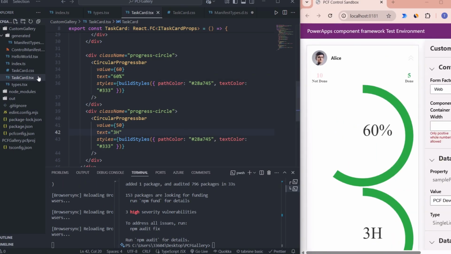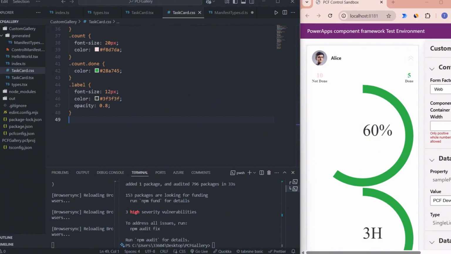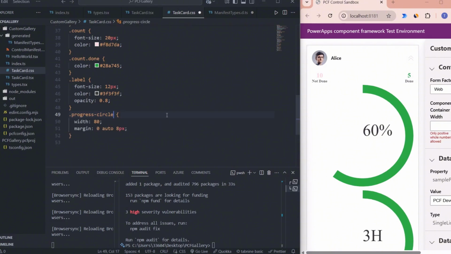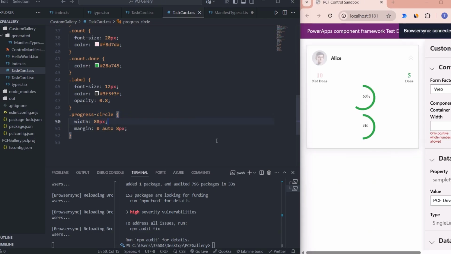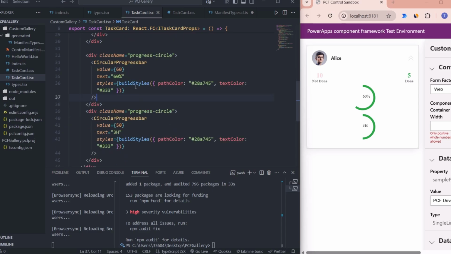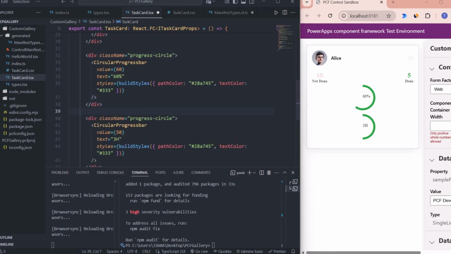And when I save, I will have these two circular bars, but they are too big. If I go to the CSS file and add some CSS for their divs, I will have both of them in a better state.